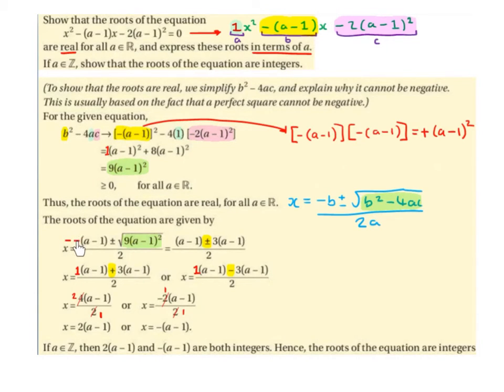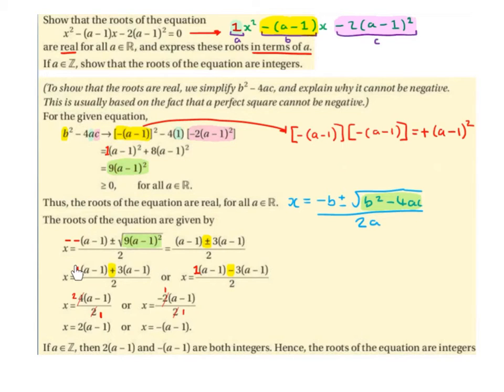So then we're going to simplify. Minus multiplied by minus gives a plus, so we just have a minus 1. Bring over the plus minus. The square root of 9 is 3, and the square root of (a minus 1) squared is just a minus 1, because the root and the squared part cancel each other out. That's still divided by 2. Then we separate this out into one equation with a plus and one with a minus, and we label the a minus 1 as 1 times (a minus 1) in both equations.